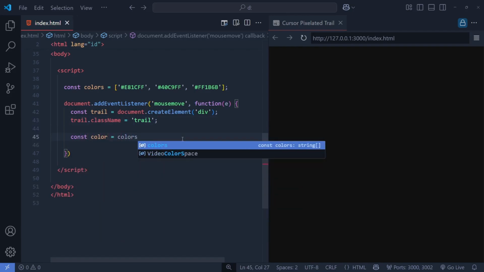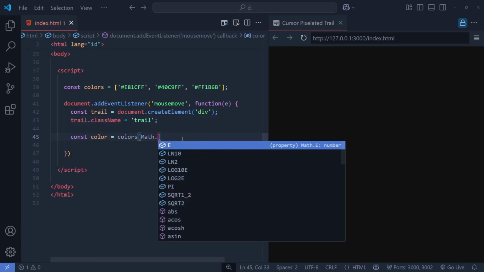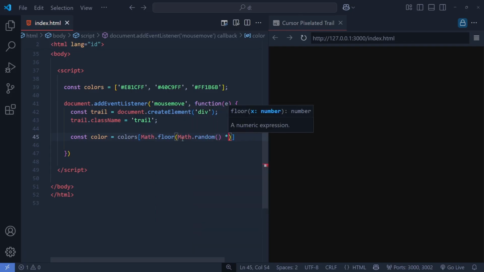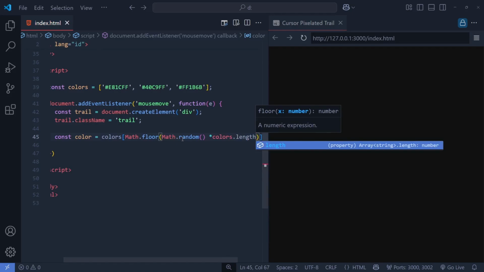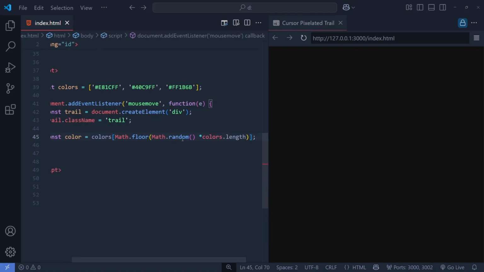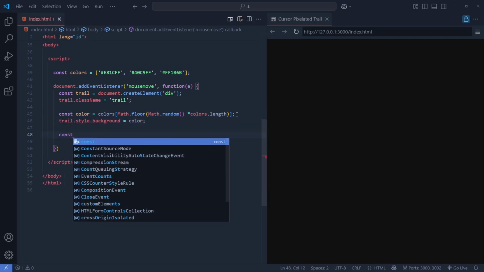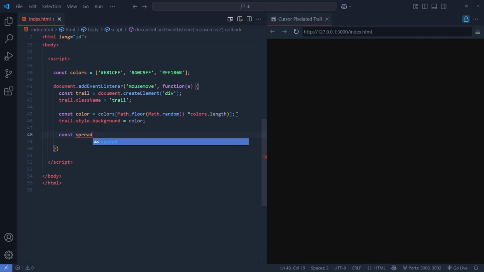A color variable selects a random color from the colors array, using Math.floor(Math.random() * colors.length), ensuring one of the 3 colors is picked at random for each trail dot. A spread value of 20 pixels is set to determine how far around the cursor the trail elements can appear.